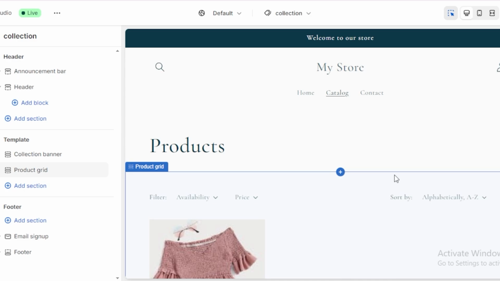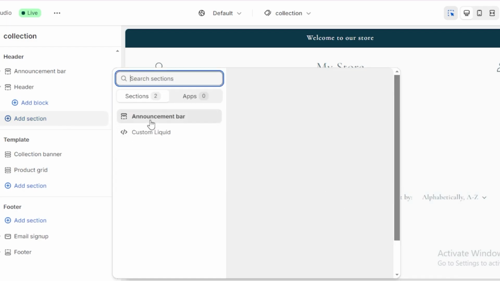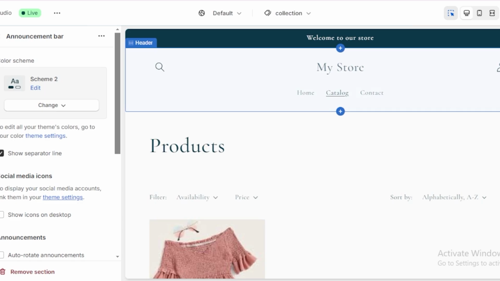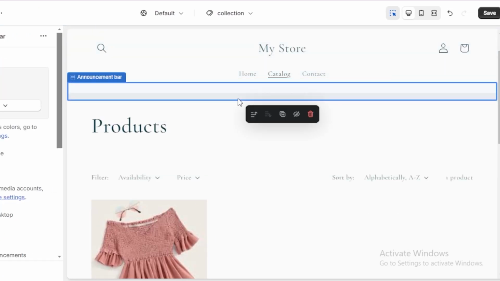It's important to emphasize even the delivery times and the customer satisfaction on our homepage. So you're going to consider adding a section that really highlights your shipping timings or even includes customer reviews directly from the supplier store. For that purpose, you're just going to click on add section, and you can simply add in an announcement bar. Either that can happen right here or below this section. This is the announcement bar.